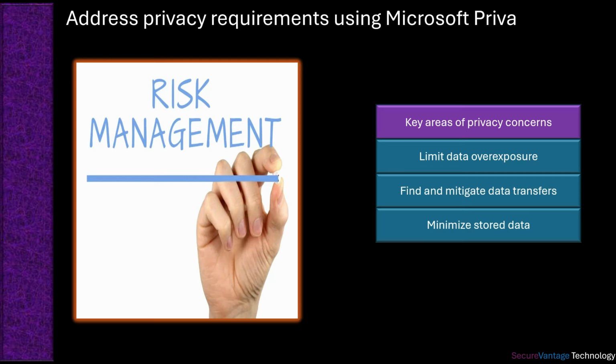Privacy risk management offers built-in templates for these scenarios to help you easily create policies. You can also fine-tune your approach by creating custom policies using any one of the templates as a starting point. Privacy risk management policy options help you address three key areas of privacy concerns. Whether you are using a default template or customizing it to meet specific needs, privacy risk management can help you find issues in these areas and guide your users through recommended steps for remediation. The first concern is limit data overexposure.